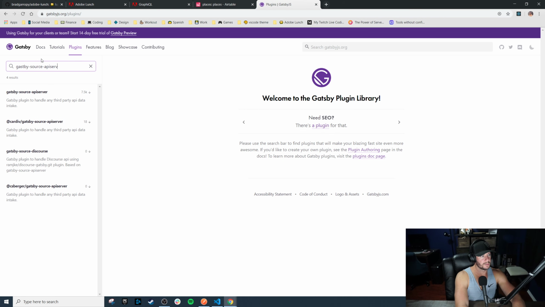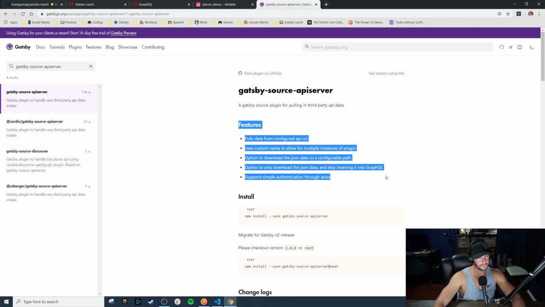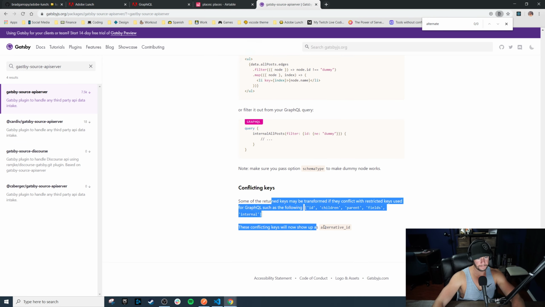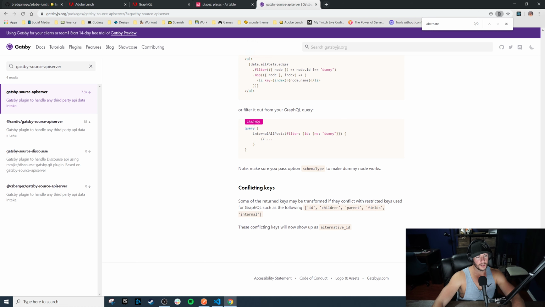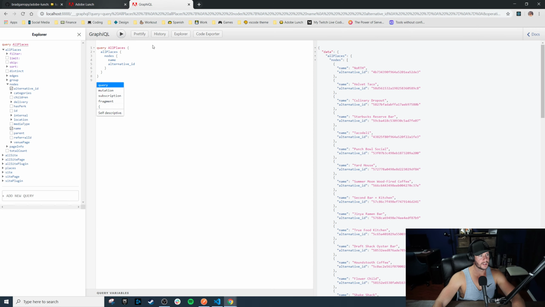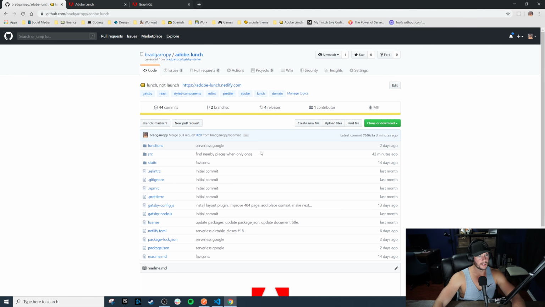Gatsby source API server, alternative ID. Okay, well, I guess that's what we're gonna have to go with. Name and alternative ID.